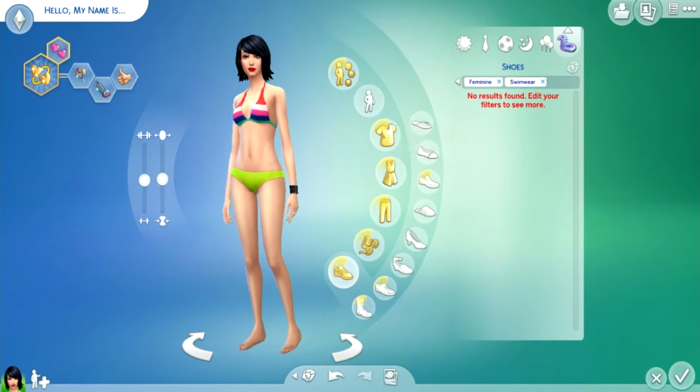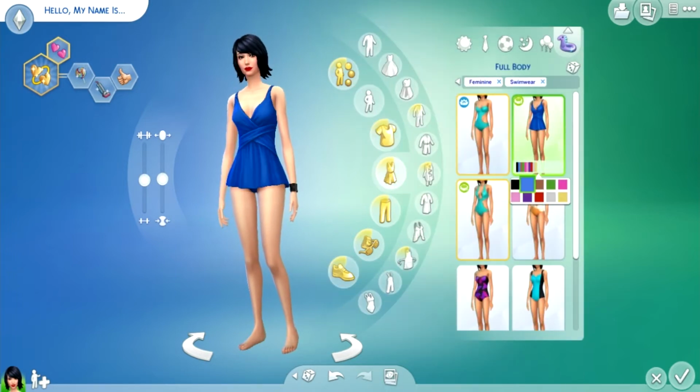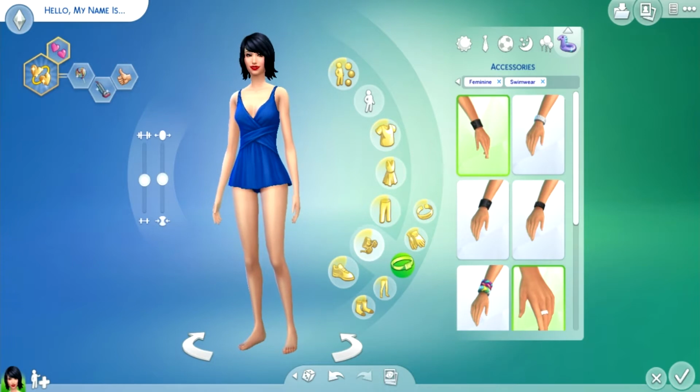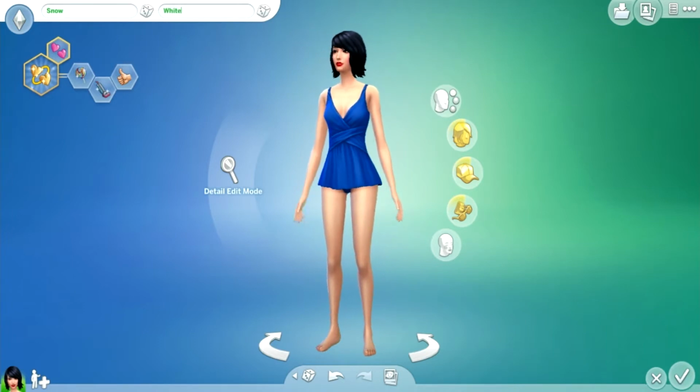Let's go to her swimwear. I am not a fan. Snow is quite modest. I like the blue, but she's very blue at the moment. Well, we don't want her to be wearing a bracelet or a ring. Let's give her her name. Obviously, first name Snow, second name is White.